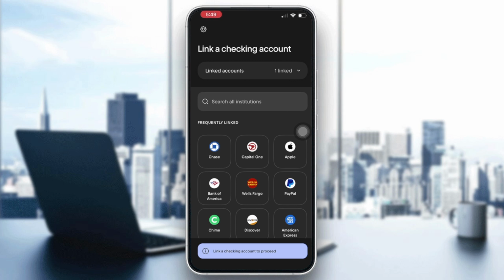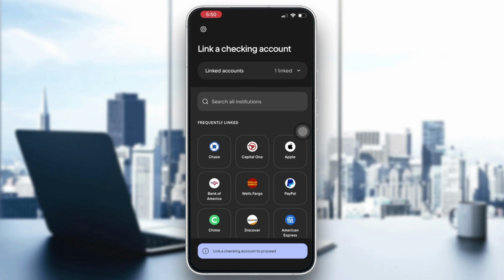Then just wait for Rocket Money to sync your account balances and review your current net worth, which is calculated as assets minus liabilities, and then view the net worth charts to monitor changes over time and refresh your account periodically to keep your balance up to date.